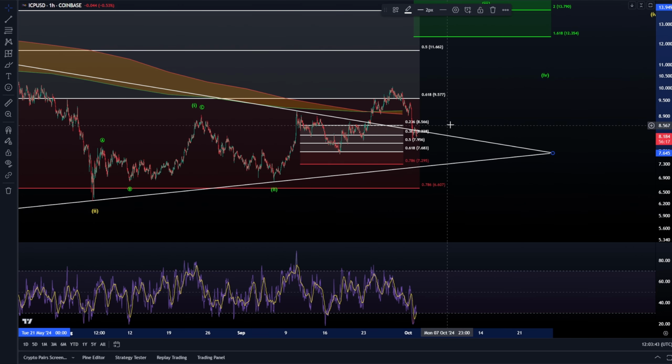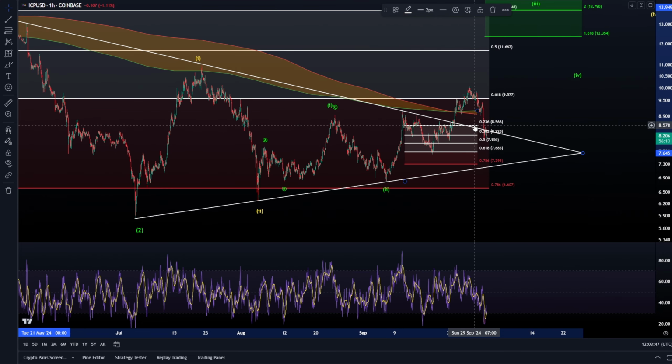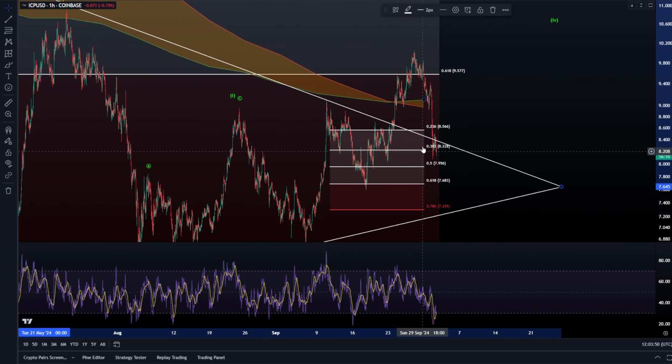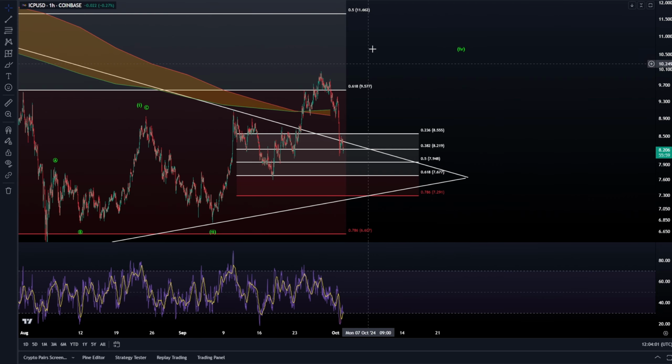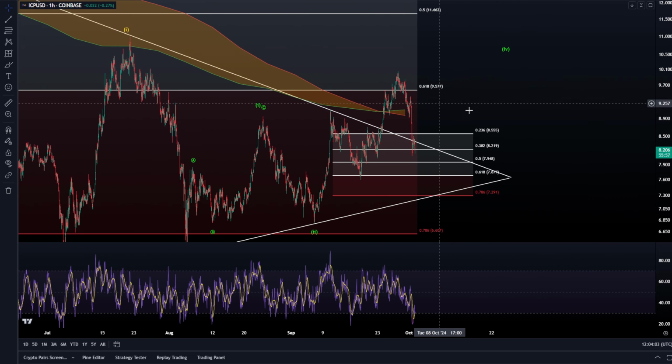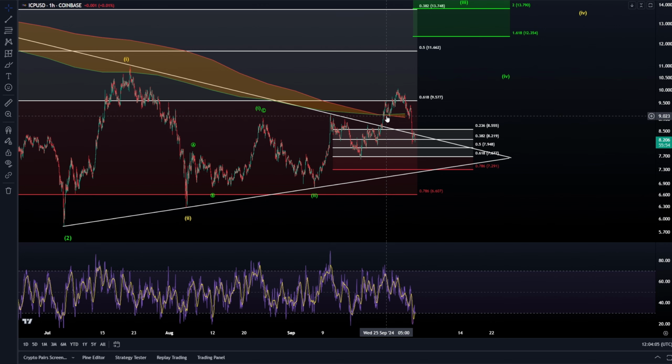And also we are kind of below the trend line again. Well, not below it, but we are in the trend line, which is concerning to say the least. But we could always bounce, I guess, but we'll see what happens. And also we got above the bull market support band after we had a cross right here, and this pretty much looks like a rejection. So if we want to stay bullish, we need to bottom in the B wave right here, and then we need to start the C wave, and we need to get above the bull market support band again.